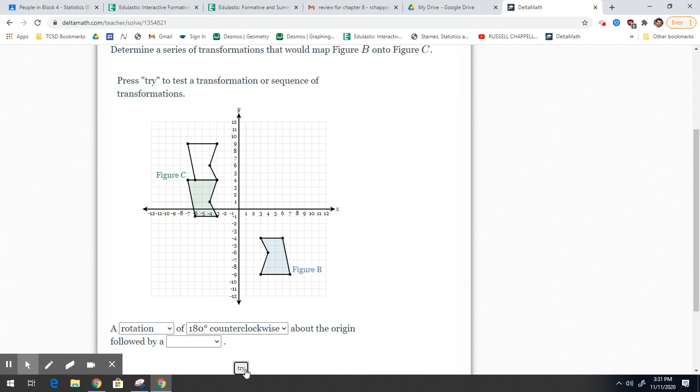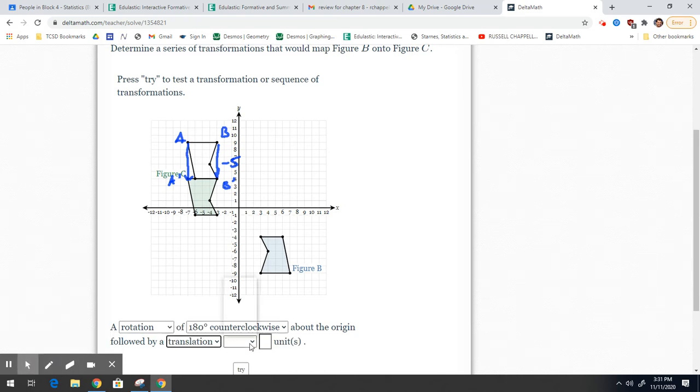And as you can see, look at how this happened, right? So now let's say this point, A, here's A prime. How do I get down there? 1, 2, 3, 4, 5. Go 5 down. Let's call this B. Let's call this B prime. How do we get down there? 1, 2, 3, 4, 5. I just have to go down 5 now. Now I can just translate down 5, followed by a translation down 5 units.